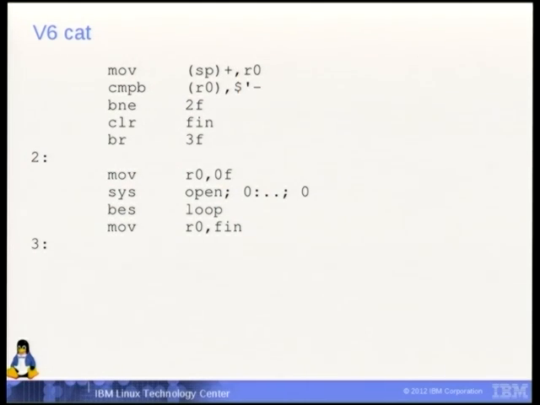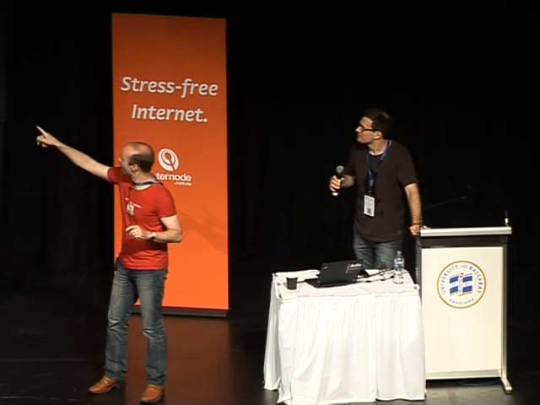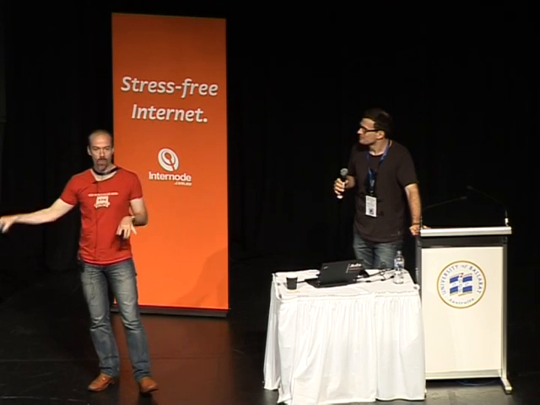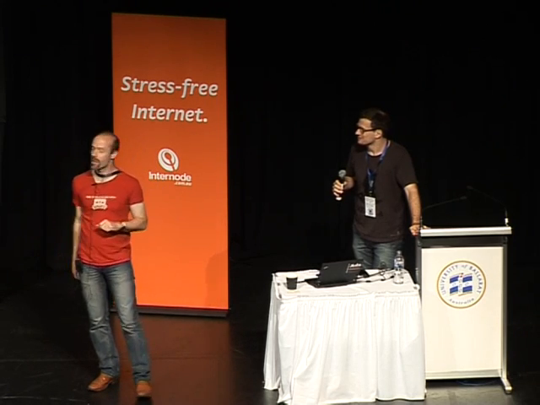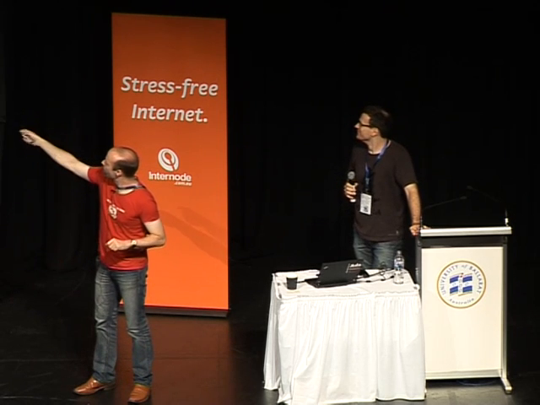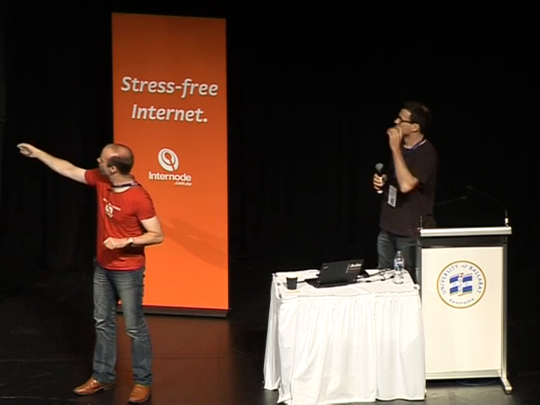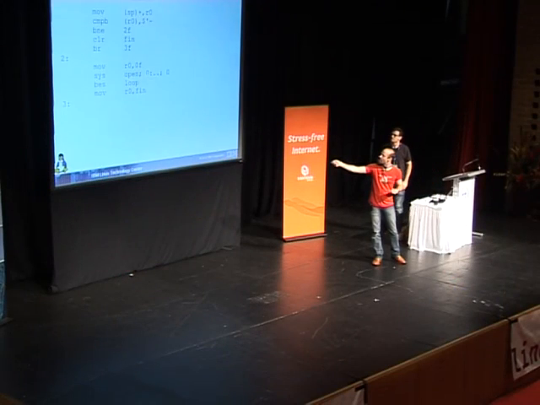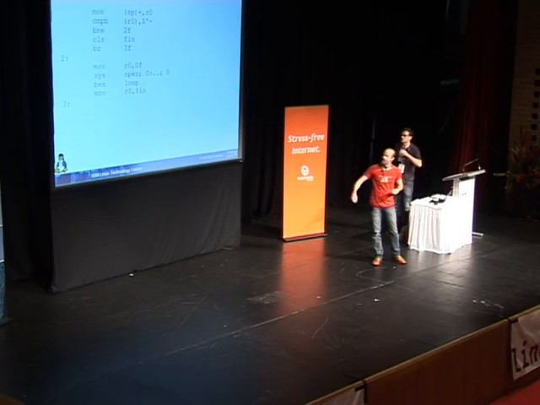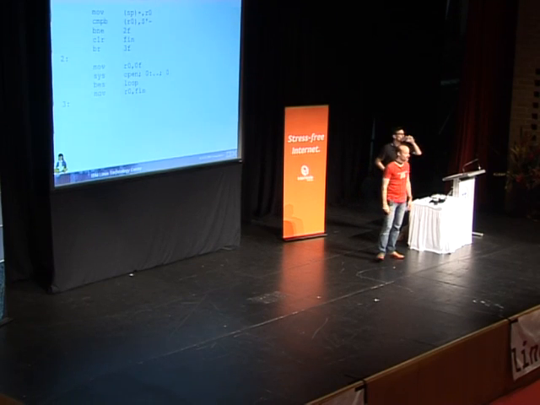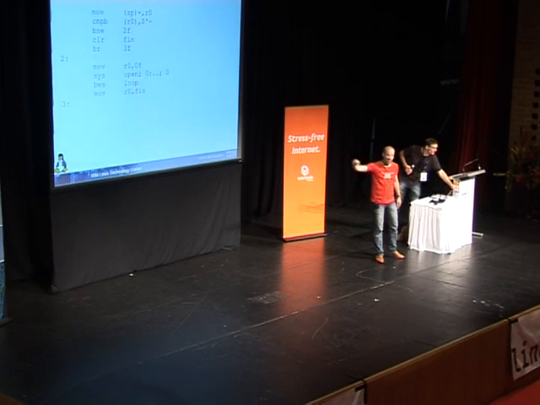There's something weird going on with the syscall there. Yes. So in V6, arguments to system calls were inline in the text. So immediately after the trap, the sysopen, came the arguments to open. So you modified the code itself to create the open call. Here, we move R0 into 0F, which is the 0 label forward, which we can see here. There's the 0 colon. And so basically this line here writes into there. So it's open. The value of R0 is written to there, and a 0 flag to say read only, of course. And if it fails, it jumps out, otherwise it continues.